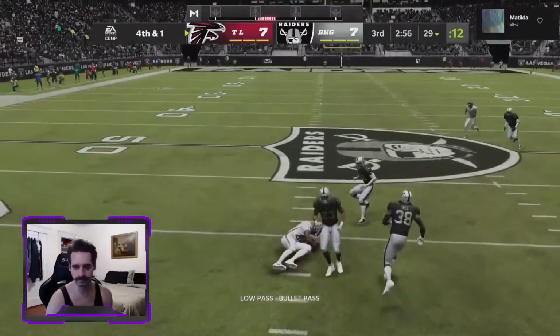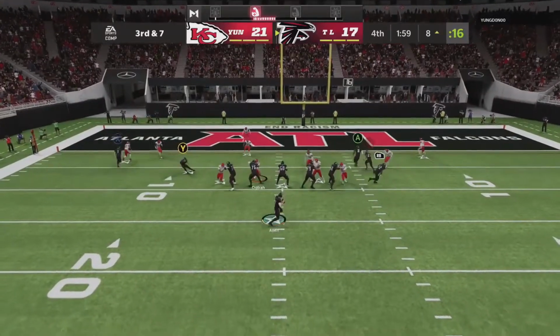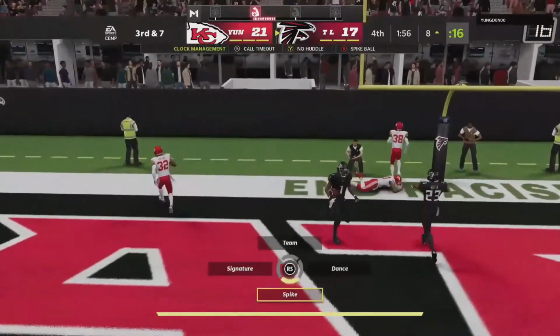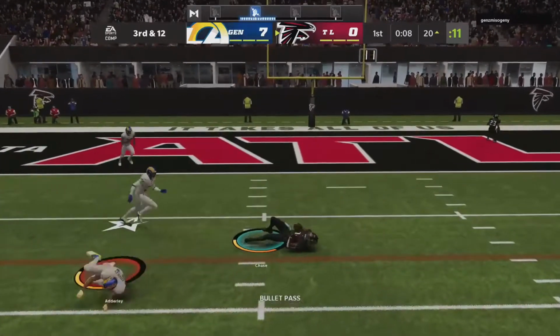It can beat man because it's got that curl-off in. It's not just a simple route in. So it'll beat man with a low throw, and it'll get between pretty much any zone. If you look to the right and no one's open, this X route is coming open underneath, I promise. It's really what makes this play so effective. It's one of my favorite plays, and it's because of this route right here.